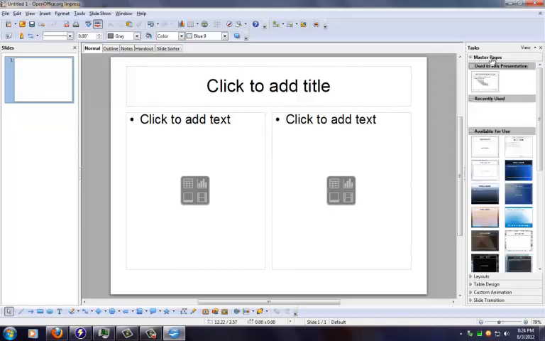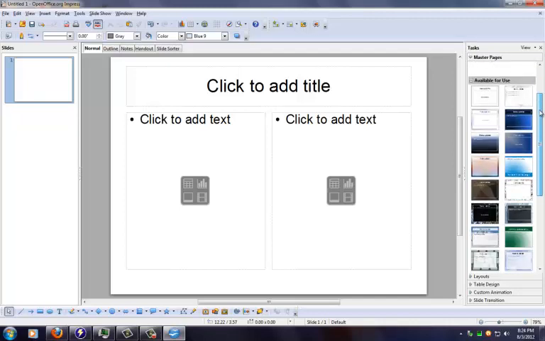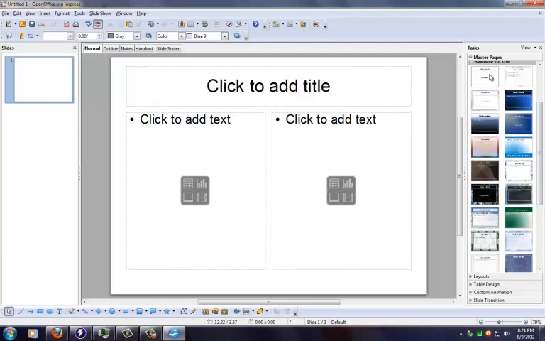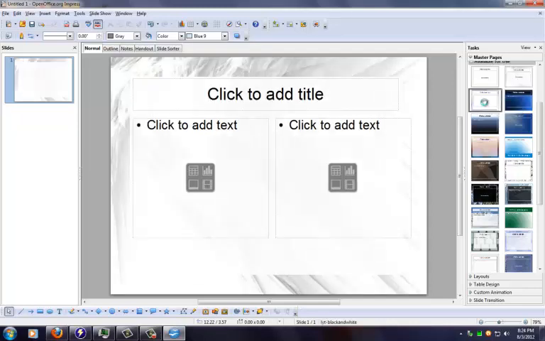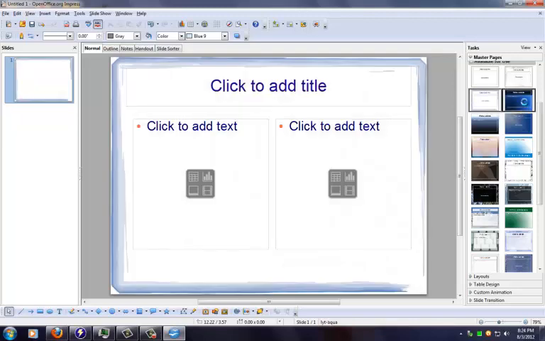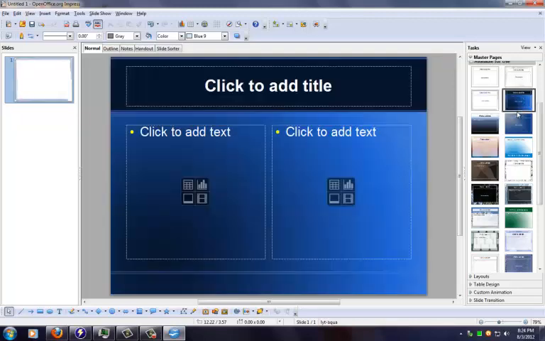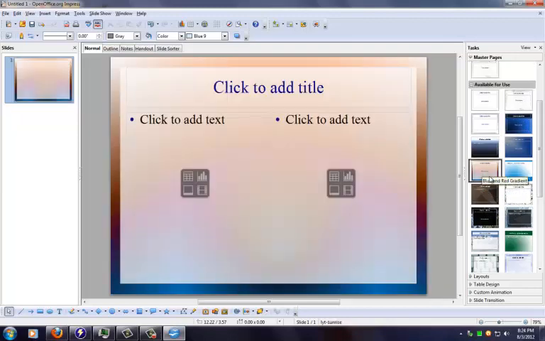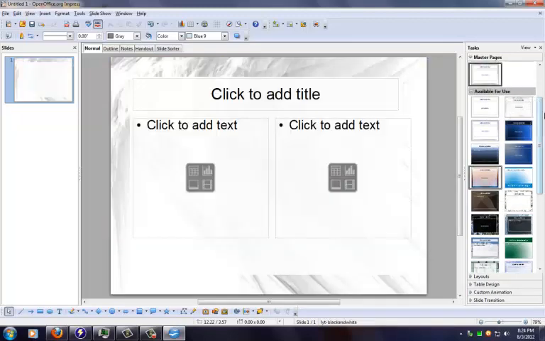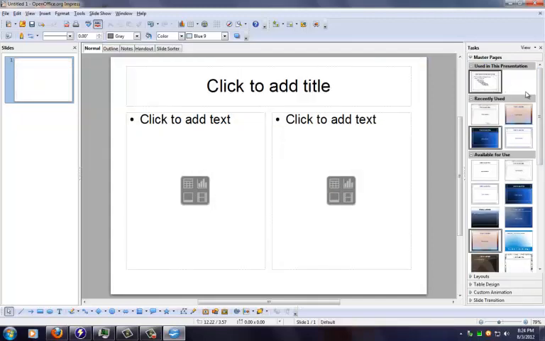Now, if you click this top one that says Master Page, it'll allow you to use different forms of the slides. See here we got the default, which is what we're on right now. This is a black and white version. Okay. You can then get into something like this, which is colored. And it depends on which style you want to use. But for now, we're going to go back to the default. Alright. Go back to layout.